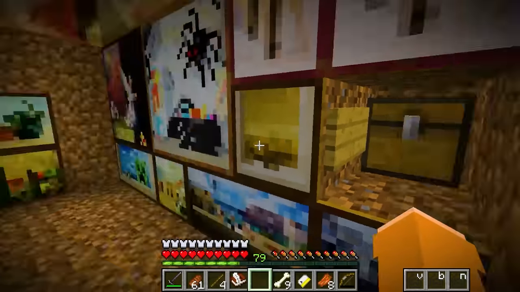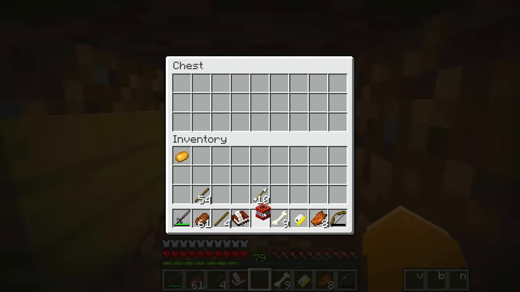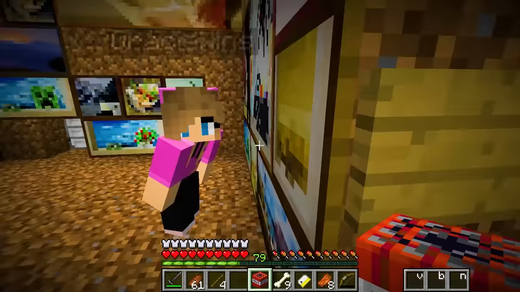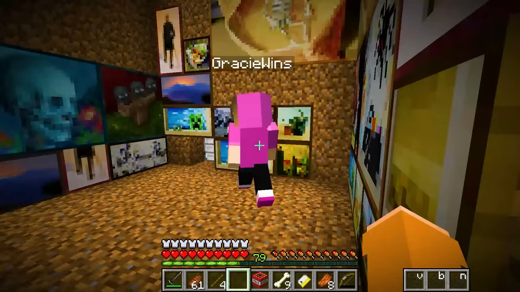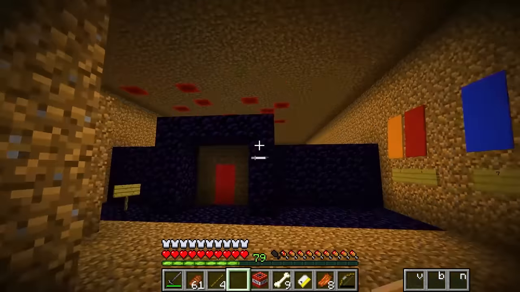Gracie, what's happened? I accidentally broke it. Good job, Jamesy. I didn't know you'd crack that. Okay, inside there's a TNT. Oh, that's dangerous, Gracie. What am I supposed to do with that? I know, right? That is quite weird. Okay, Gracie, I reckon I can use this TNT out here to get through.